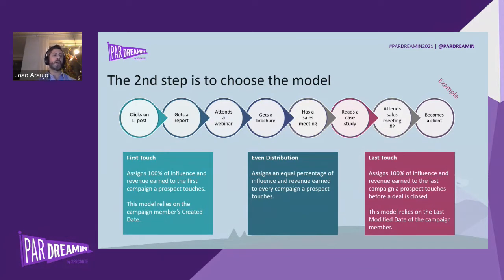And I really tend to argue for the even distribution model. It is always difficult to know: was the first touch really the first touch, or was the first touch something that you could not measure? It could have happened. Should the last touch always get it? You could see it as what's giving you more deals, but then again, you're never 100% sure which one was really the last touch. Again, it could have been something that you did not track. So even distribution tends to be the model that will probably give you the easiest results to interpret and the easiest results to explain.